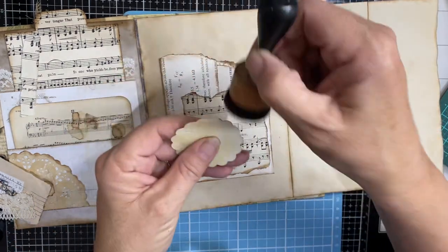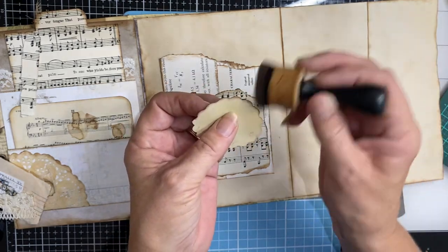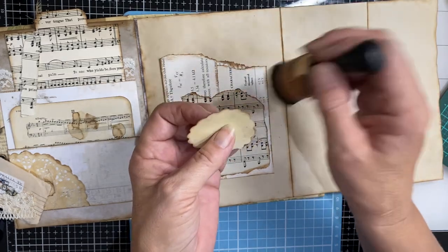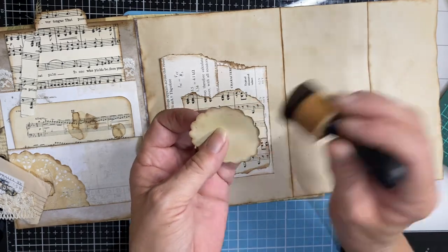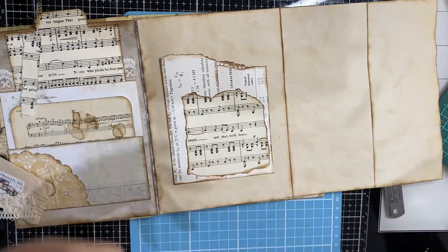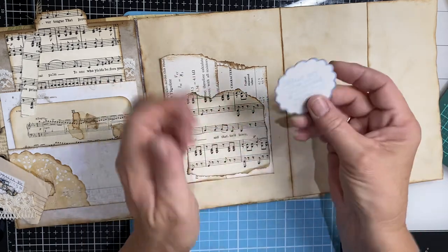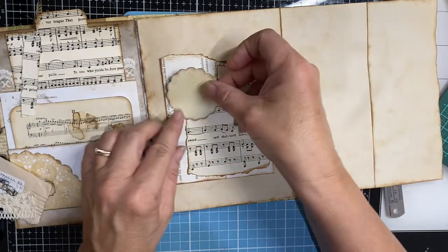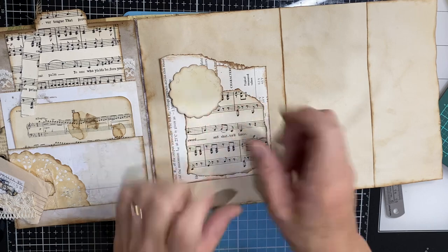It's just what I do with all of those, and they're pre-done. They're sitting there with me. I've got them just to pull out in all these different shapes. If you can't get them from your paper pads or whatever else, spend a day punching out different shapes. If you've got a Big Shot machine, a die-cut machine, Cricut, just cut out all these different ones from old cardstock. These are all printed on the other side, but I don't need that. I just want the one side, okay? So I want that about there.